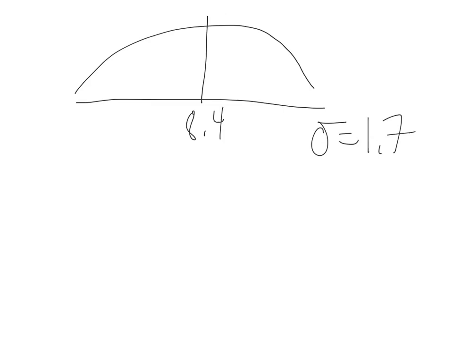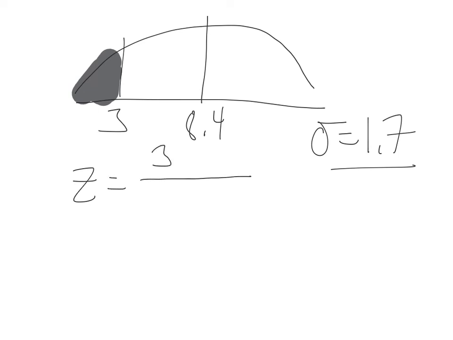All right, so same distribution, 8.4 is the mean. I've got a standard deviation of 1.7. I wanted to know what's the probability that the calls happen in less than 3 minutes. So I know it's going to be pretty small because it's outside of 3 standard deviations, I believe. So that we know. But the way to do this is to do a z-score.